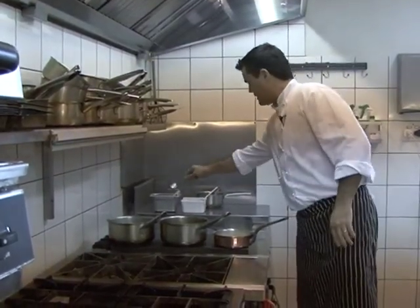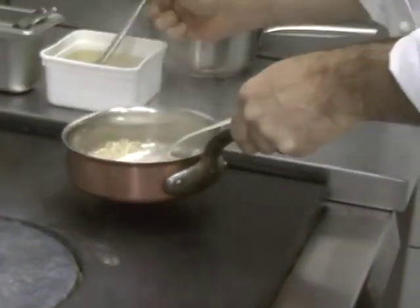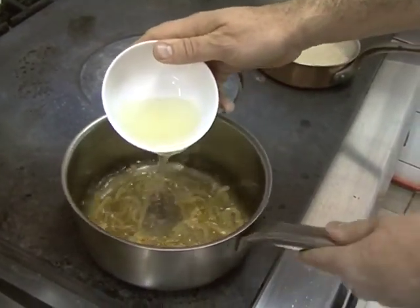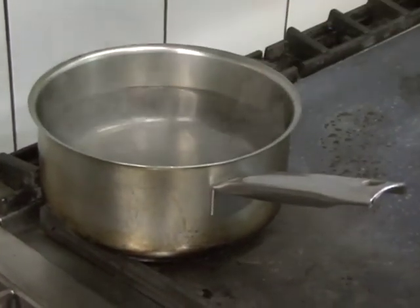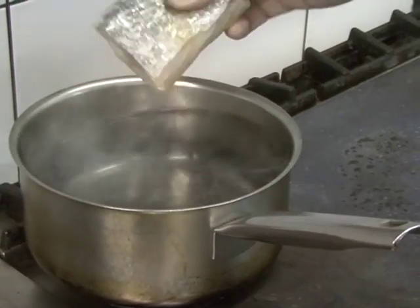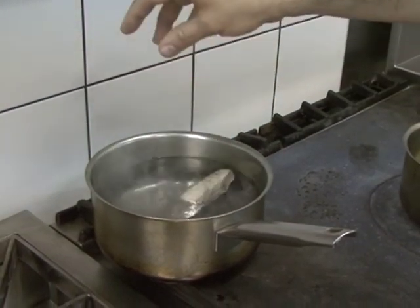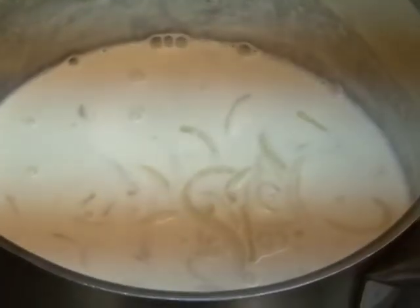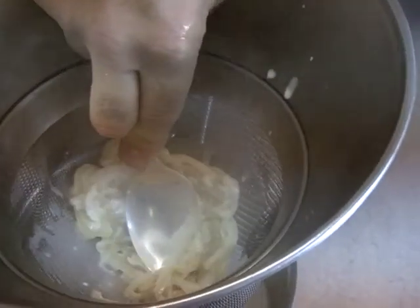The risotto has dried up nicely and all the wine has evaporated. Now we're going to start adding our fish stock ladle by ladle — this is hot stock — and cook it nice and slowly. For our champagne velouté, we're adding our white wine to the onions. The water is at a perfect temperature for the cabillo — just a bit of steam coming up, no bubbles; you don't want it to boil. Cook it for about six or seven minutes. There's no air in the bag, so it should sink. The champagne sauce is now boiled; I'm going to strain it and push out all the liquid from the onions because that retains a lot of flavor.